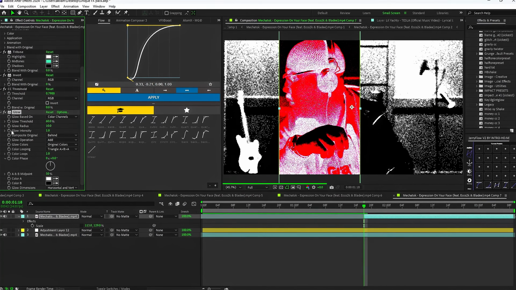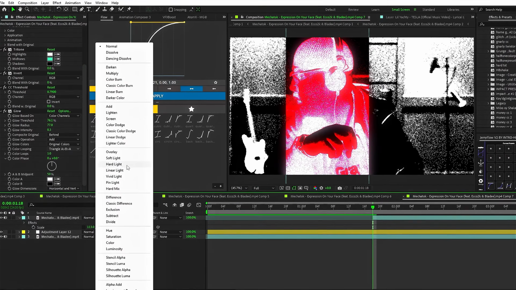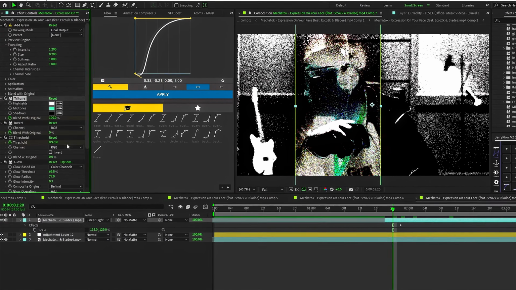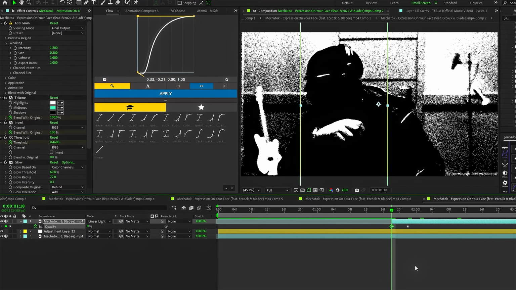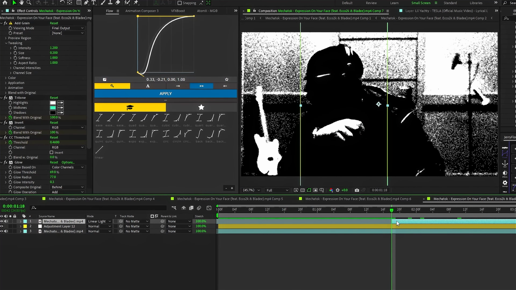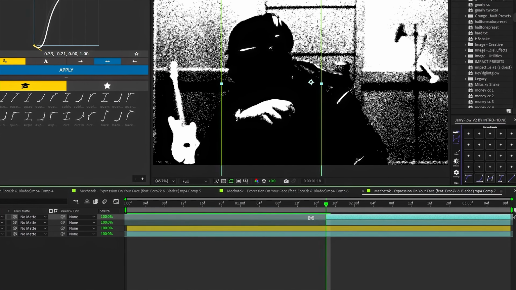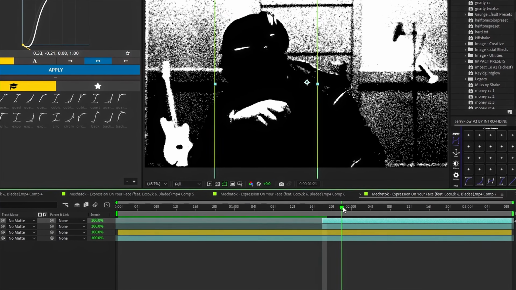Couldn't resist throwing in another glow. Then I set blending to linear light and animate a few parameters like threshold and tritone mix just over a few frames. Felt like adding some distortions, but echo is too heavy. So I just duplicated the mask layer and offset it by a few frames. Done. That's the whole vibe.